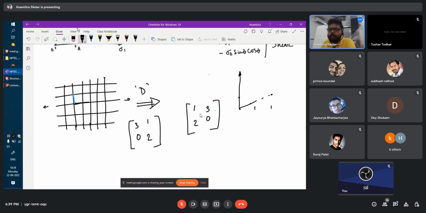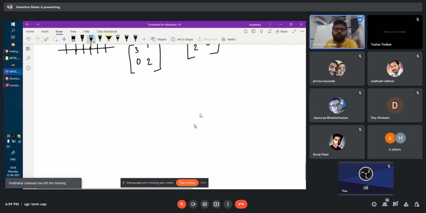X will be somewhere here. All right. So this is how. All right. So this will be the new basis vector. Instead of this, we will have a new basis vector like this. So if we repeat this basis vector, we will get this entire space. Now if we repeat these basis vectors, we will have an entire different space like this one. So what happens if we do linear transformation?